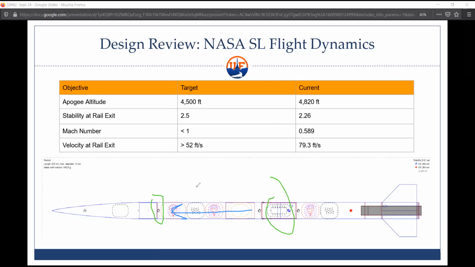I'm sorry, I think you guys are underestimating the amount of pressure that it's going to require to push that far. You will destroy your avionics bay before you'll push that payload out, for sure. Okay. Yeah, definitely you might want to reevaluate that, rethink your ejection sequence, maybe even add another section. It seems like you guys have room for another separation point. Okay, yeah, thank you. That makes sense.